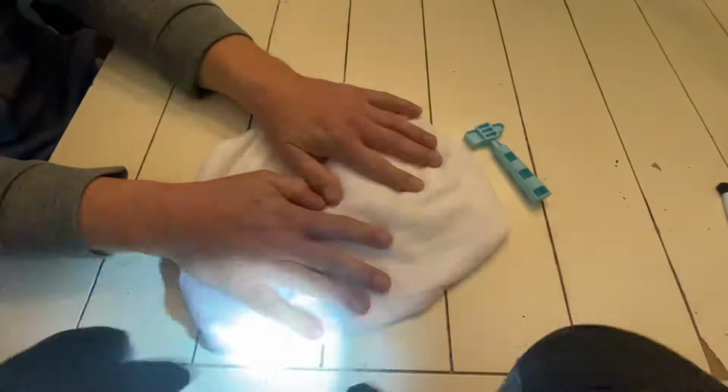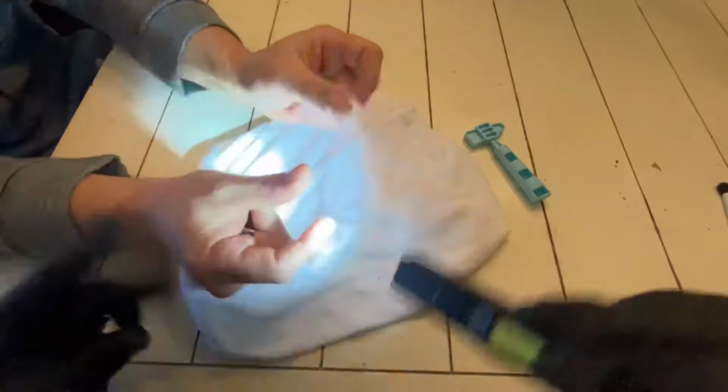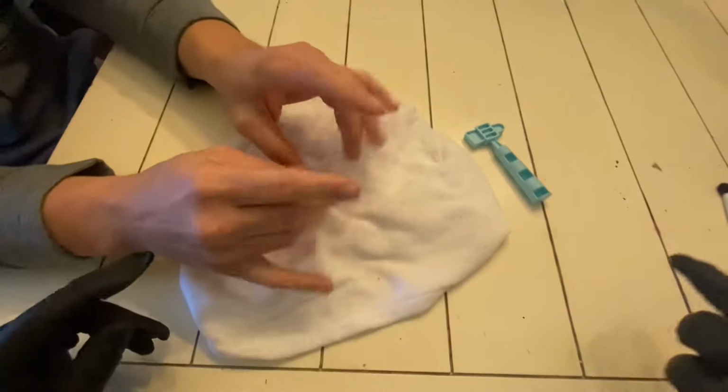Can you make a fist for me? Let it out. Make a fist. Let it out. Clap. Snap. Wiggle your fingers. Faster. Good, good, good. Okay, you can stop.